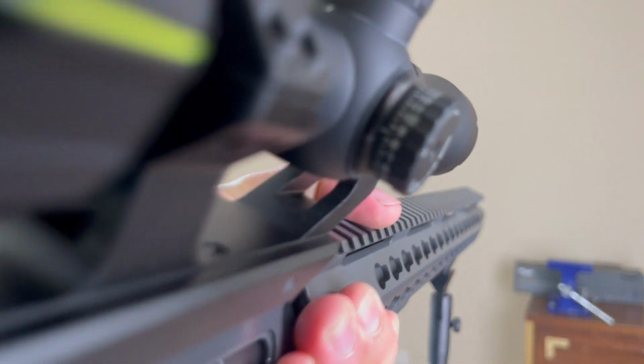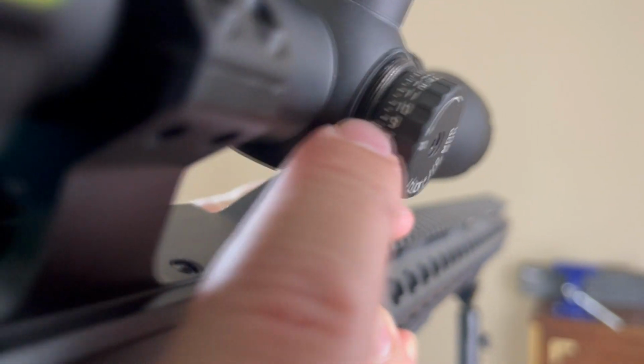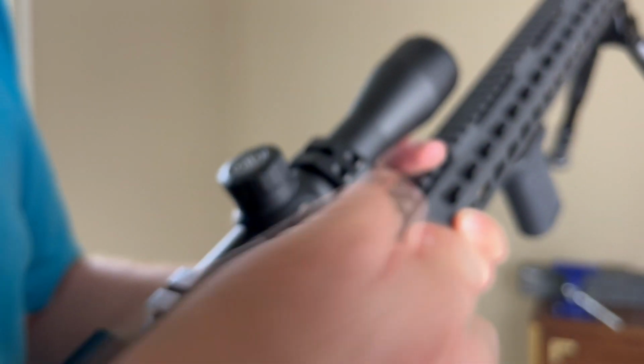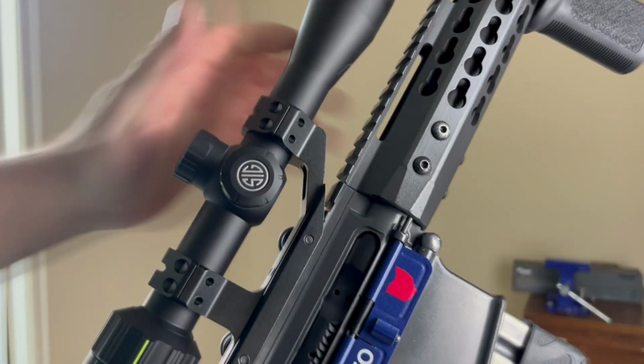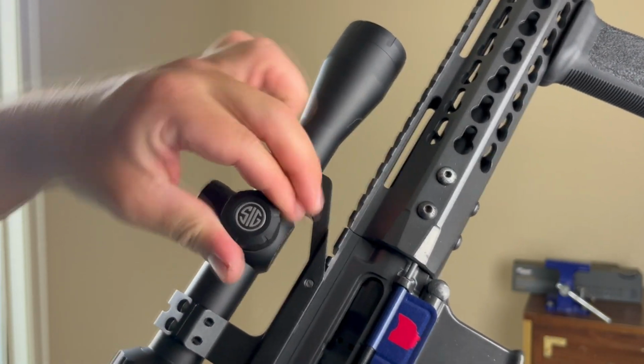You can't really see it. You kind of can, can't you? Please focus. Right on the inside there, there's a hash mark, and that's where I'm at. I'm in between 8 and 9, so that would be 8.5. So you can track it, and I guess you could write it down if you wanted to, if you're a super sniper.